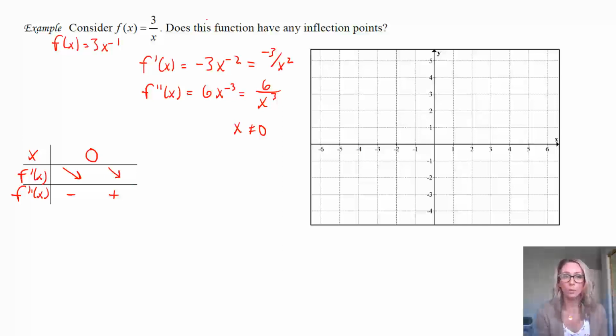Something that we should know about a function like this is that it has a vertical asymptote at x equals 0, and that's why we're getting that issue at 0 for the first derivative, and the second derivative we can't put in 0. So that's something to just remember, is that we have that vertical asymptote. This is just a sketch, but we can see that if we put in very large values of x, our y is going to be very small. If we put in very large negative values of x, our y is going to be very small, but negative.